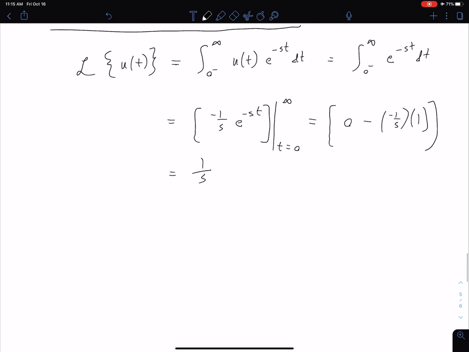So we can say that our first Laplace transform pair that we found is u of t and 1 over s. Continuing our discussion from the previous video, in this case, if we see the 1 over s in our frequency domain, we can say, okay, that came from a u of t in our time domain, and so that's how we could inverse transform.